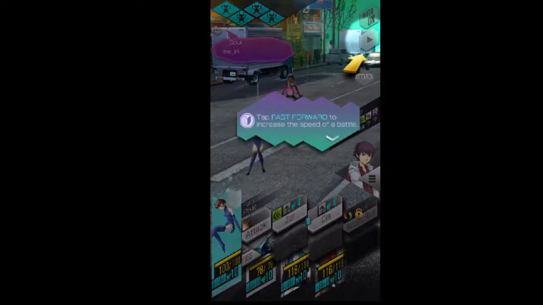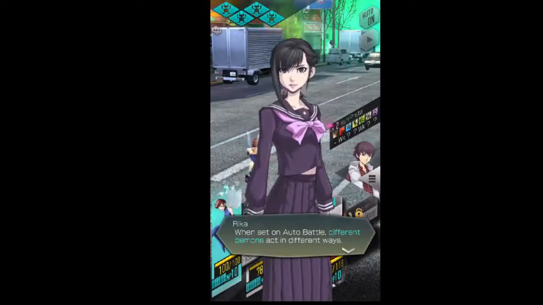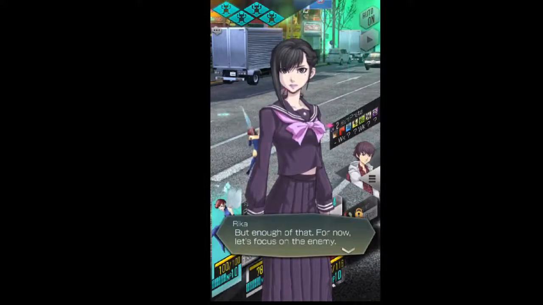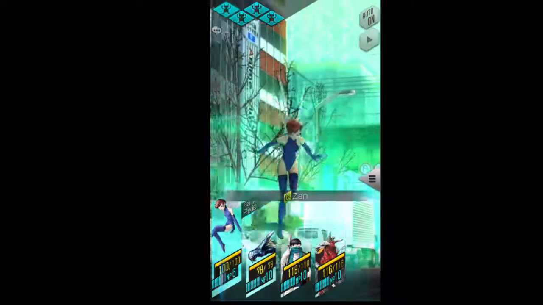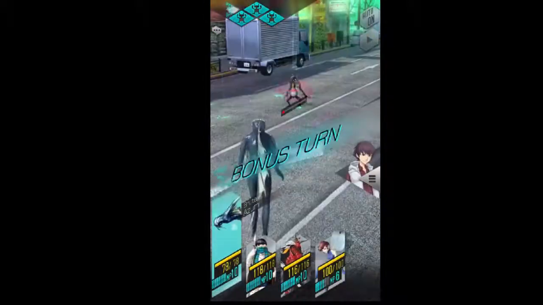Oh, so there's an auto fight button as well. That's kind of cool. There are 3 speeds. You may also change the talk settings for auto battle. Check the battle menu. Set on auto battle, different demons act in different ways. I probably won't do that because I want to actually play. But it's there if people want to use it.